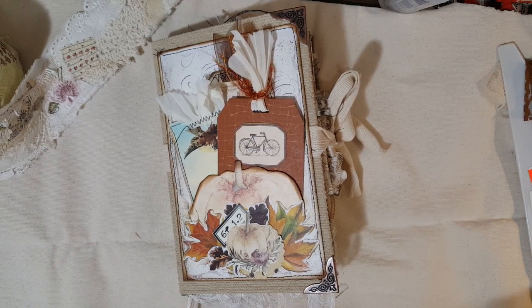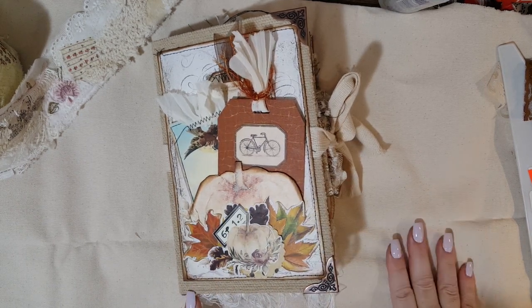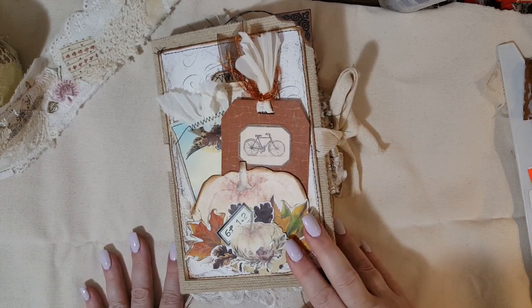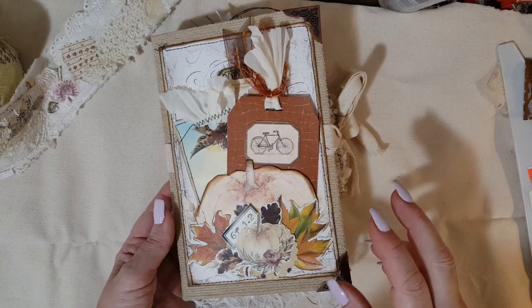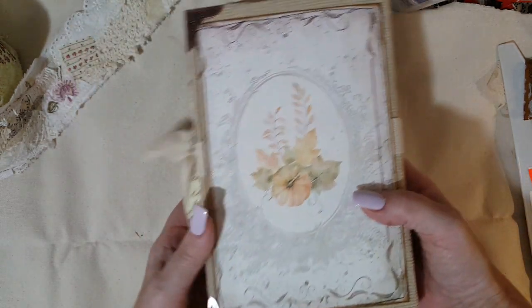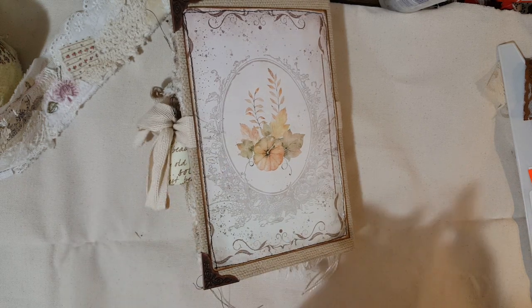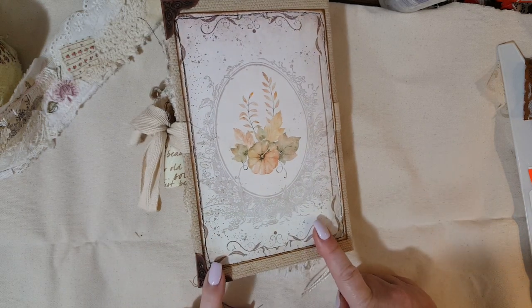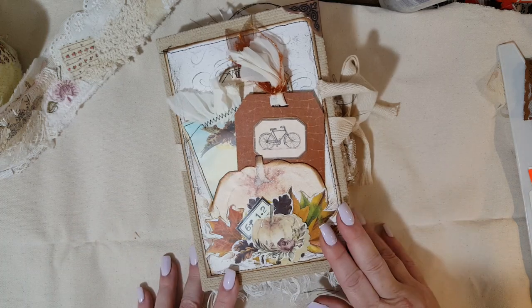I am here with my autumn journal number 2. This one is made from my porch prints. It also has Tsunami Rose and a couple other new ones, new shops that I visited, and I will link them below. It's a hardback cover. Has two signatures, and she's a chunky monkey.